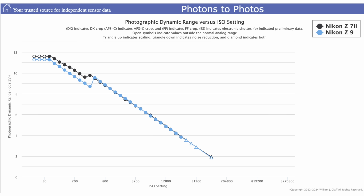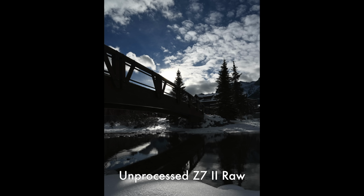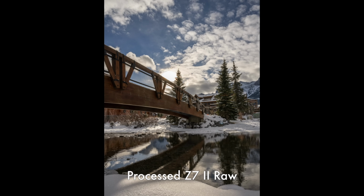Photography though, it'll give you the best dynamic range out of any of their cameras right now in their current lineup. So if you're a landscape photographer who never wants motion pictures in any way, shape, or form, this is the camera for you. Get it before Nikon screws it all up and updates this camera.